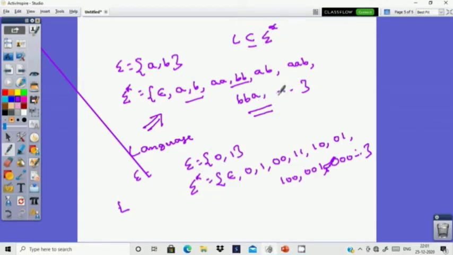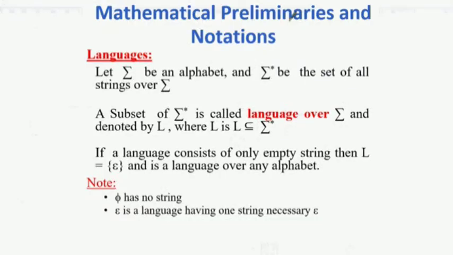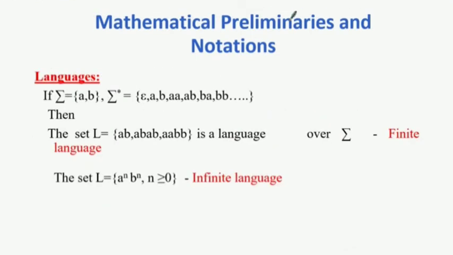Whether it is going to stop over here, no. Obviously you can include b like this, a like this, and this can continue in any fashion. So a language is called a subset of sigma star. Now I'll go to the next one, which we have already defined. When sigma is a, b, sigma star gives epsilon, a, b, ab, and so on. These are the languages which are getting generated.